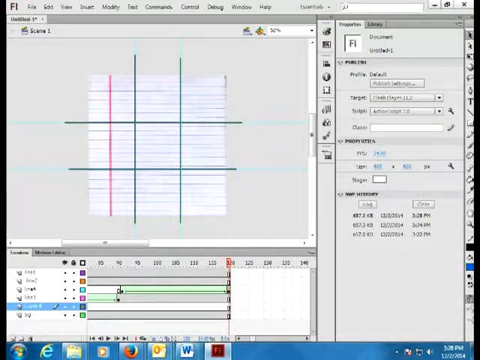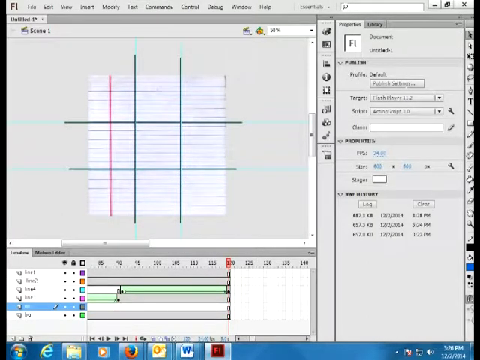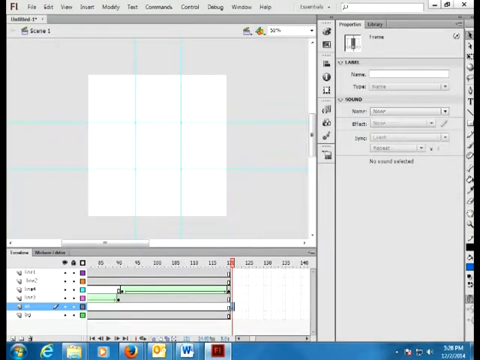So I make a new layer. I think they can all go in one layer, so I'm just going to call it XO. Okay, and then do a new keyframe. I figured out why I couldn't do F6: this screen recording software is disallowing that. So new keyframe, and I don't really care which one's first.